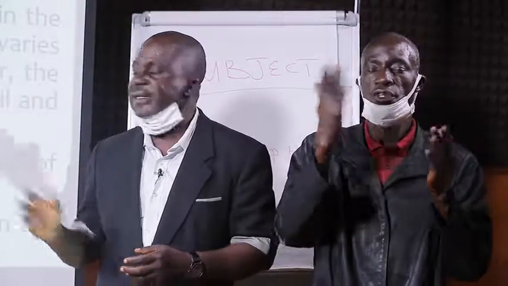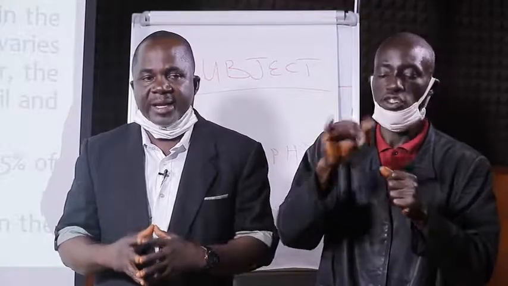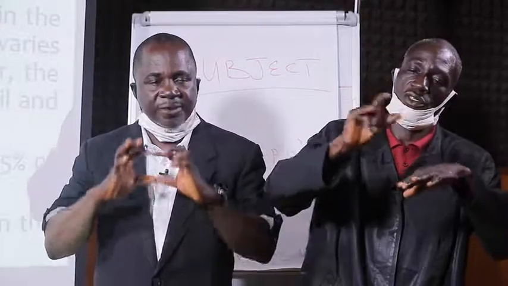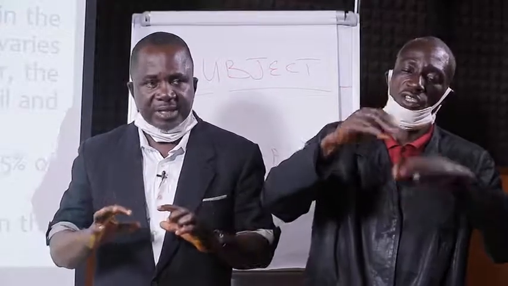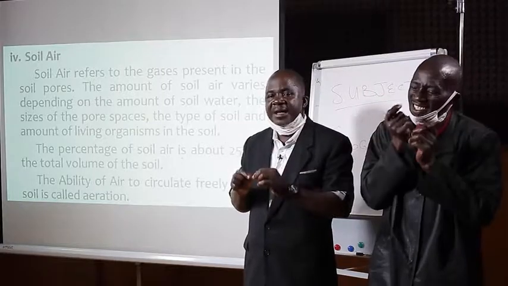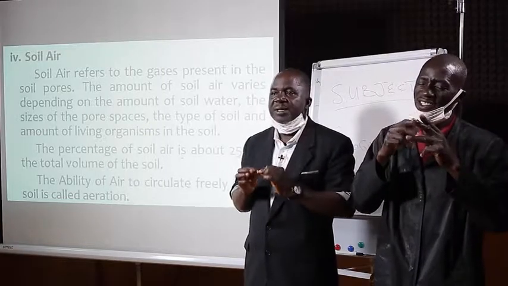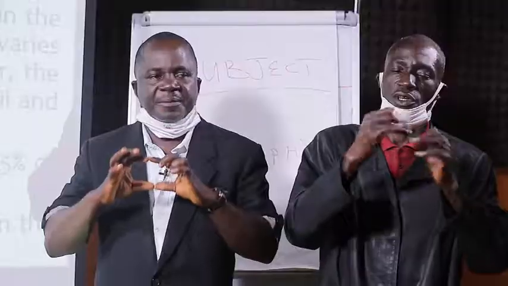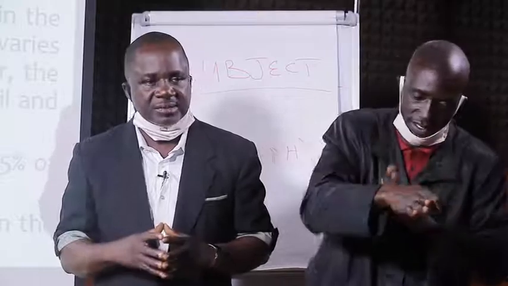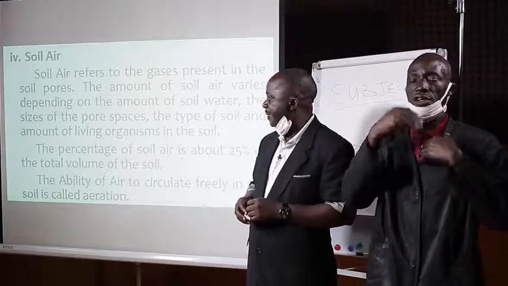So what we are saying here is this, that the availability of air in a soil sample depends on the size of the pore space. So pore spaces that are very tiny, soil air availability will be very, very scanty. But if the soil pores are big enough, then the living organisms that are in the soil will also have the benefits of having sufficient air.